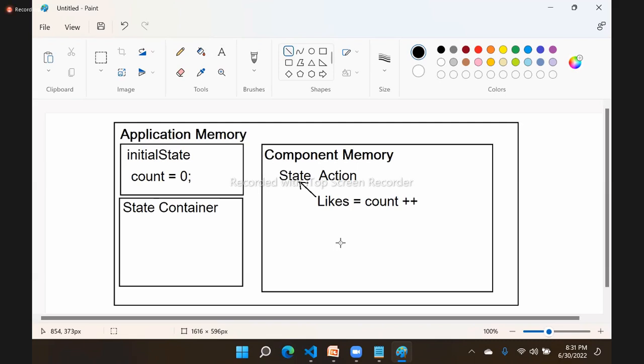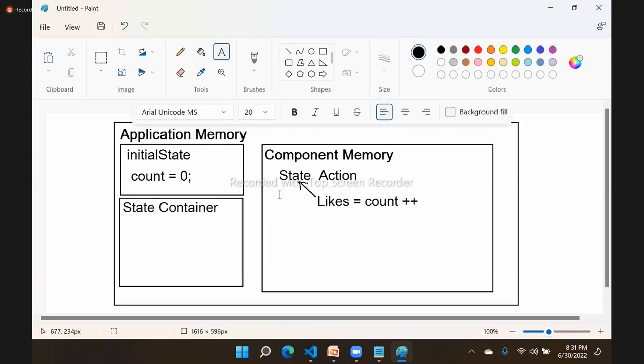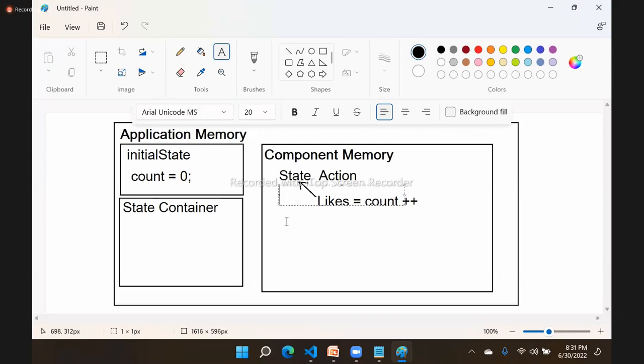When we store the likes count in the current state, what will happen? When I load this component again, this likes count will reset again. That means the state inside this now contains the likes count value.